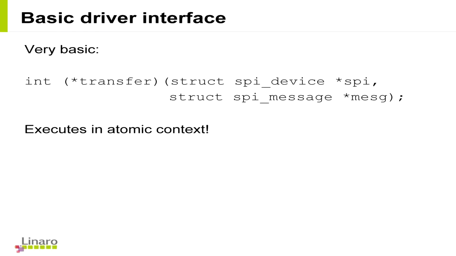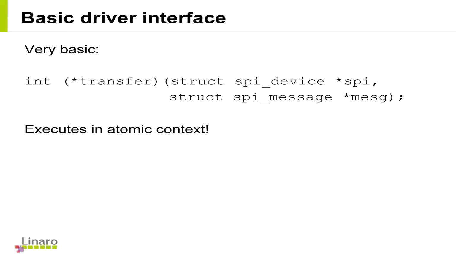On the driver side, the interface is very, very basic. The only thing you really have to implement is a function called transfer. This is called whenever spi_async is called. It takes the SPI device to interact with. It takes a SPI message to send. And it's responsible for ensuring that the transfer is carried out, all the settings are applied, and that the completion callback is called. And you can't just do something simple like interact with the device with a big mutex held so that there's no contention, because this is called from spi_async, so it needs to be possible to execute it in atomic context.